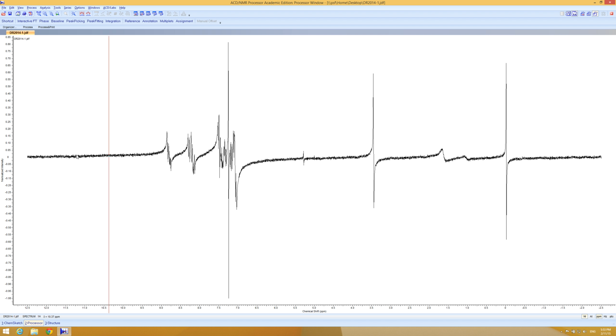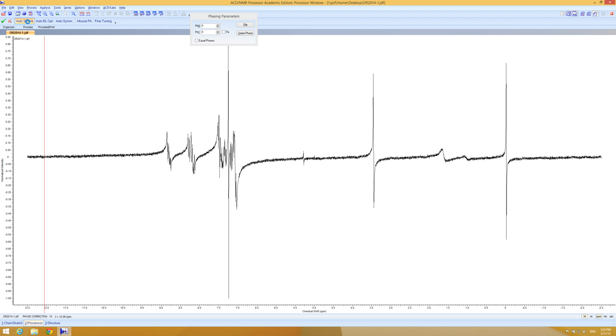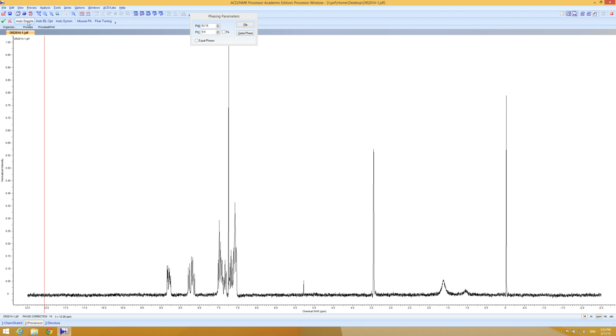So you go up here to phase, click phase, and you may have a box in the way. If it's in the way, you scoot it out of the way. And then you click Auto Simple. Should be fairly straightforward. And then you end up with your peak. Alright, so let's really quickly talk about these peaks. I want you to be able to sort of look at it and do it yourself.